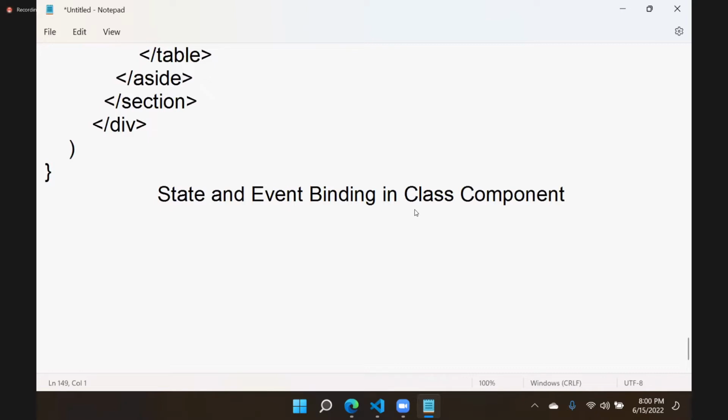That means I am explaining the same concept in 2 scenarios. One with function, another one with class. That is for the people who want to work with class, and for the people who want to work with function. Which one is preferred in modern React? Function, right? So now let's see how to use this kind of approach in function components and class components.